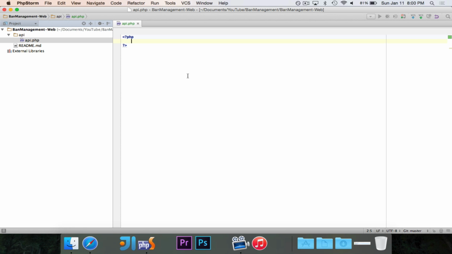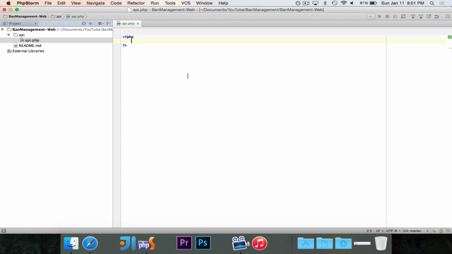Now, in order to keep this secure, we're going to have a key. The key can be whatever you want, but it will be used on both the website and the Bucket plugin. Whenever a remote request is sent in with one of the files that we're going to create, we're going to make sure that the key they give us matches the key that we have here. Because if someone's banned on a server with BanManagement and they happen to know how it works because they watched this video, they could easily just use the remove.php file to unban themselves. And we obviously don't want that.